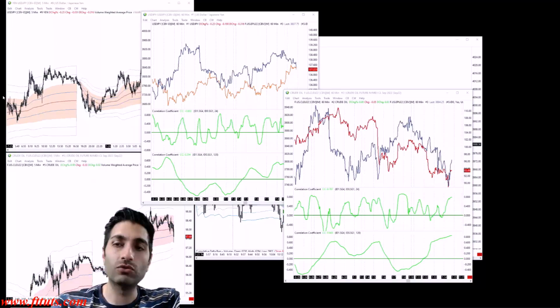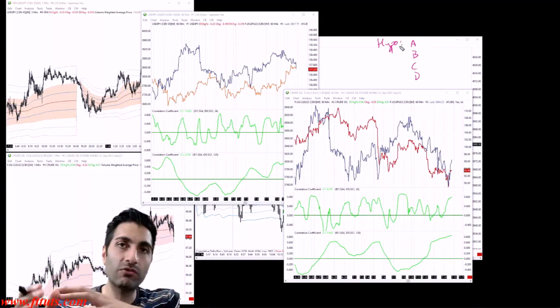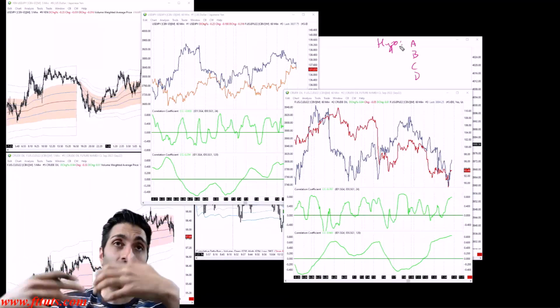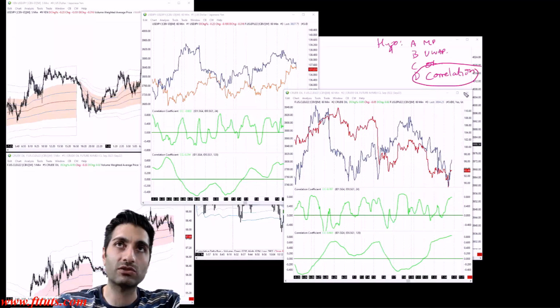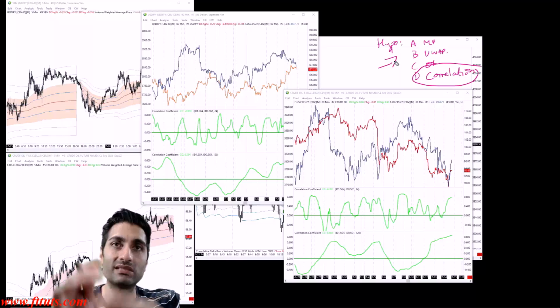Now what you can do as part of your hypothesis, so you've got your hypo, factor A, B, C, D, and again that could be market profile, it could be VWAP, and if you're using the same framework as me, order flow. So here it could be market profile, obviously VWAP, intraday VWAP, order flow, and so on. Now you can add correlation into the mix. Okay, so we're going to focus on this section. I'm going to assume all of this is aligned, ready, good to go.